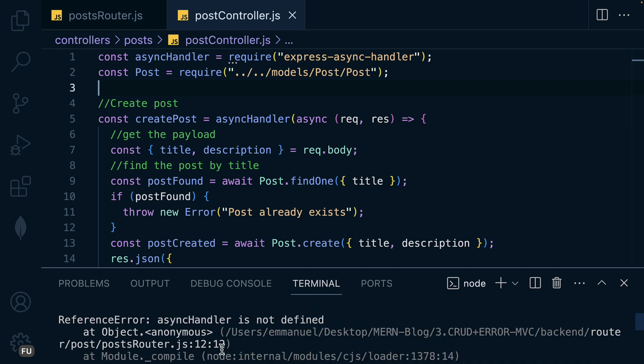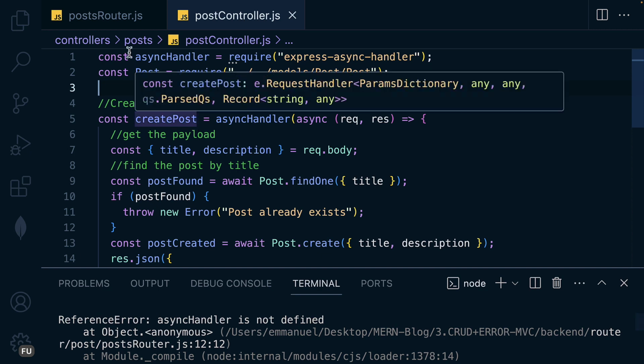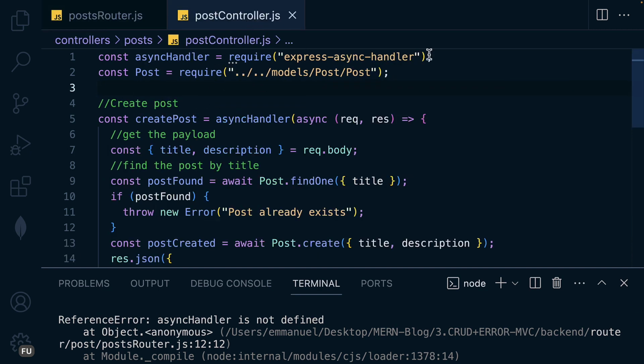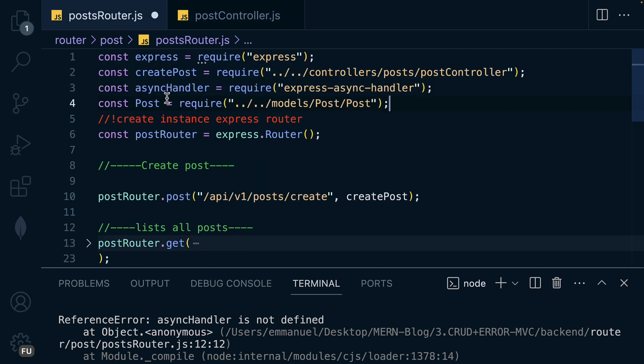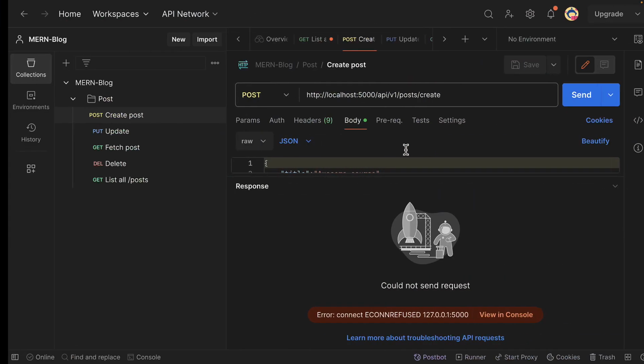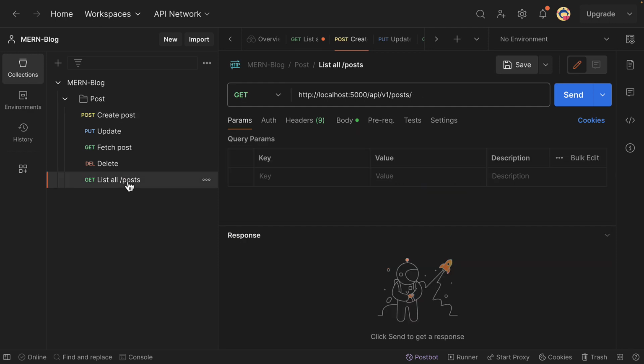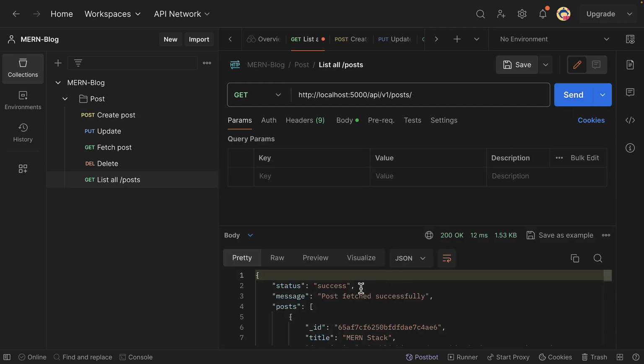I have it on the post router. Yeah, okay, so let me bring it back, and I will go ahead and then remove it. So copy this one and then bring it on the post router for the meantime, and let's try it out. As you can see, it worked. When I fetch all posts, it worked.